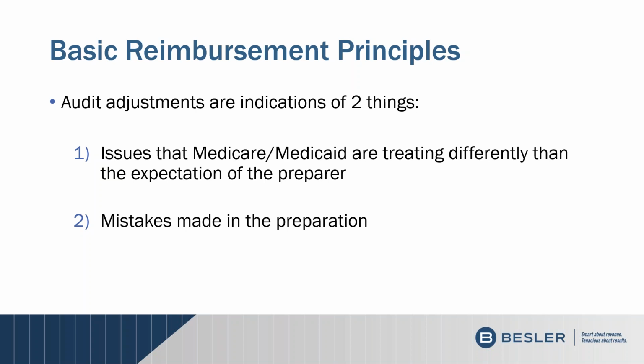The other one is mistakes that are made during preparation. And those are the ones that actually become more problematic for us because once the auditors start seeing mistakes made, they start having an interpretation that you've made one mistake, you've made more mistakes. So avoiding those mistakes and avoiding the inability to document properly what we're doing is going to become real important. And so that's why we want to talk about the accuracy of our cost reports.